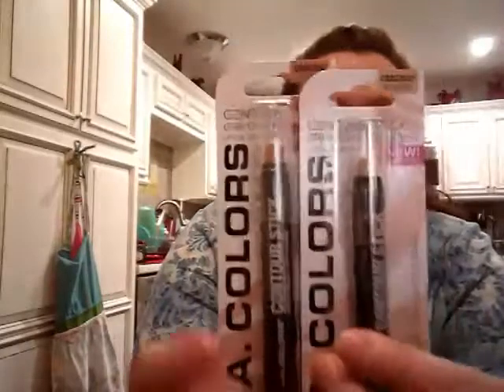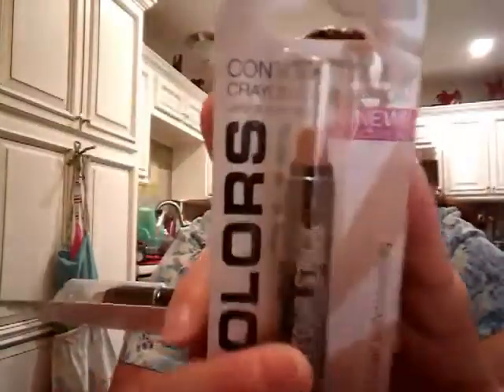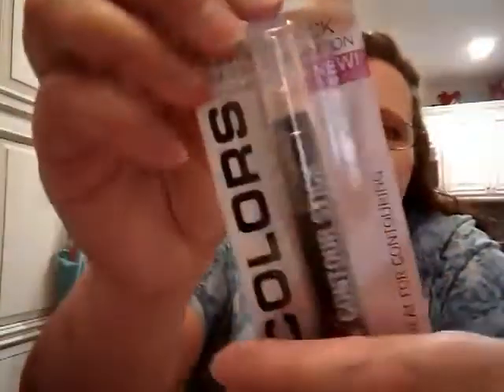Next thing I got, and I was so excited to see these — they had a lot of colors that didn't go with my skin tone because I am so pale, but they had some really cute stuff. They also had four quad eyeshadows but I didn't get any of those. But these are contour sticks, highlight sticks, and bronzers. I didn't get the contour because it was really dark and just wasn't my color. But I did pick up the bronzer and the highlighter. I have never seen highlighters and contour stuff at the Dollar Tree — I've seen bronzer before but not like in a stick like this. I thought this was a good find.